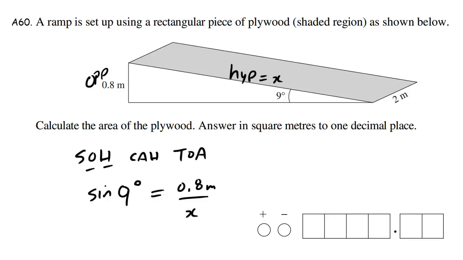And so we can solve for X. We can cross multiply if we wish. I'm going to say that X times sine 9, X times sine of 9 degrees, is equals to 1 times 0.8. And so we get X is equals to 0.8 divided by sine 9. Make sure you're in degree mode. And on the calculator, X is approximately 5.114.